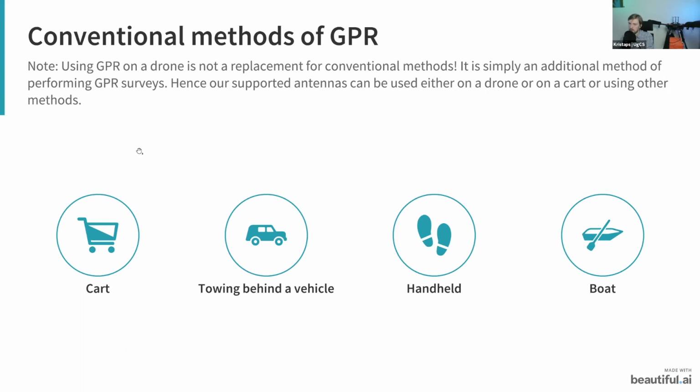What I want to mention and put an emphasis on is that using a GPR on a drone, what we are doing, isn't really a replacement for conventional methods. It's simply an additional method that you can use to perform GPR surveys. This is why the antennas that we support can be used either on a drone or using some other method. One of the main limitations of using GPR on a drone is that you lose a bit of the penetration depth. Essentially, once you find an anomaly with the drone, then in many cases, it's worthwhile to scan this anomaly once again by using the GPR on, let's say, a cart.